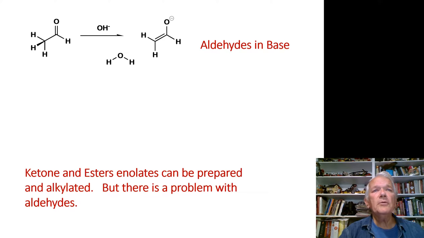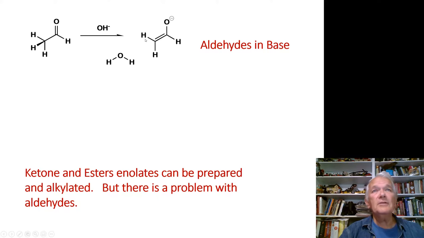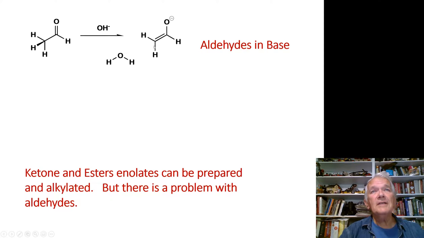In this video we're going to look at a really important reaction called the aldol condensation. We spend a lot of time looking at forming enolates from ketones and esters, which is useful because you can alkylate them. Aldehydes can also form enolates, but there's a problem with simple alkylations of aldehydes — the whole system is just too reactive. Aldehydes are more acidic than ketones because they have less stabilization of that carbonyl; they only have an alkyl group on one side. This makes enolates really easy to form — just add a little base and you'll immediately form an enolate of your aldehyde.